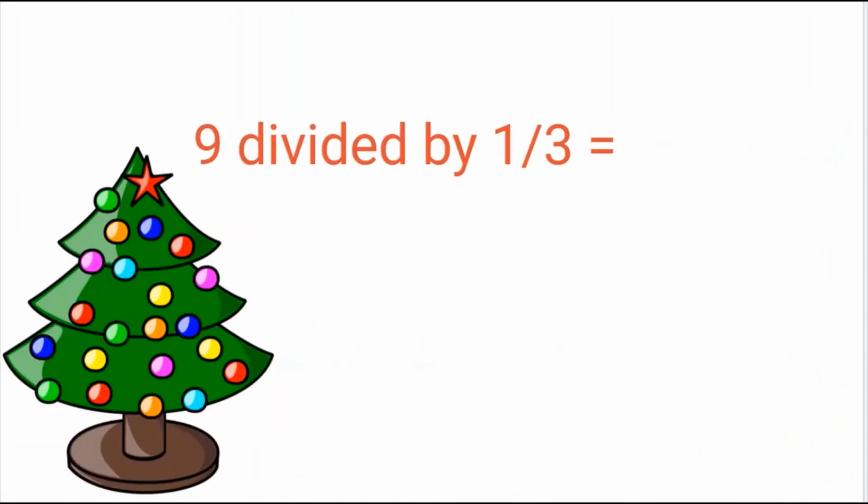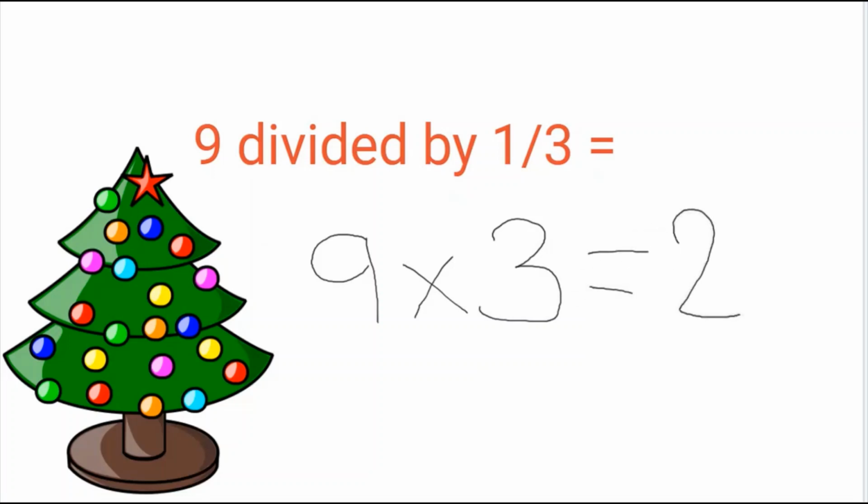And now, sometimes your dividend is a big number, and you don't want to waste your time drawing that many squares or breaking your rectangle apart that many times. So, instead, you are just going to look at your dividend and your denominator. And then you're going to multiply both of those. So 9 times 3 is 27. And then that's your answer, 27.